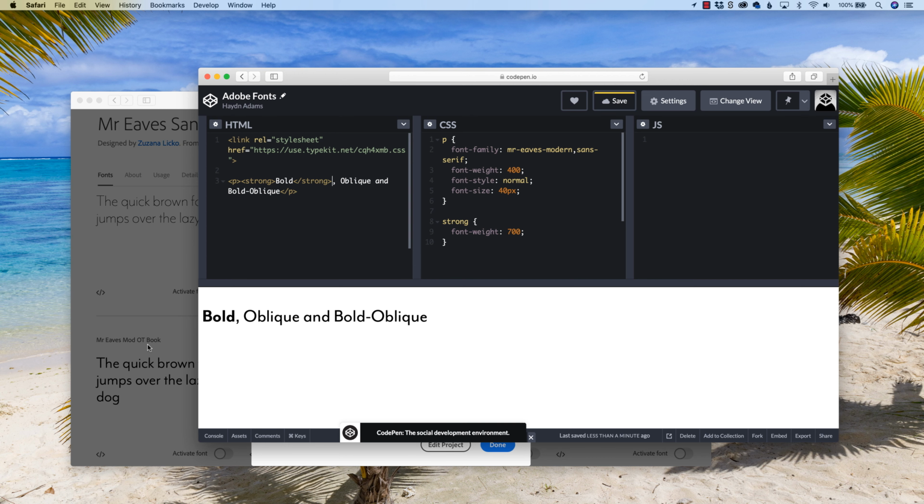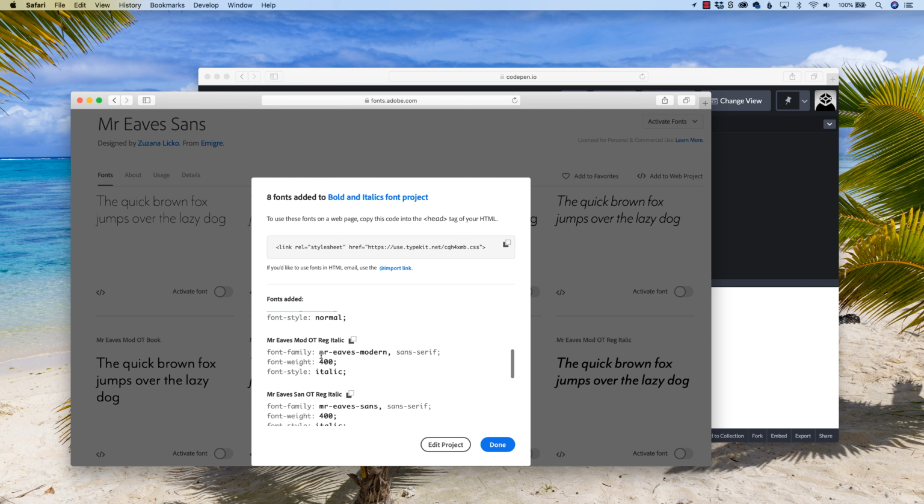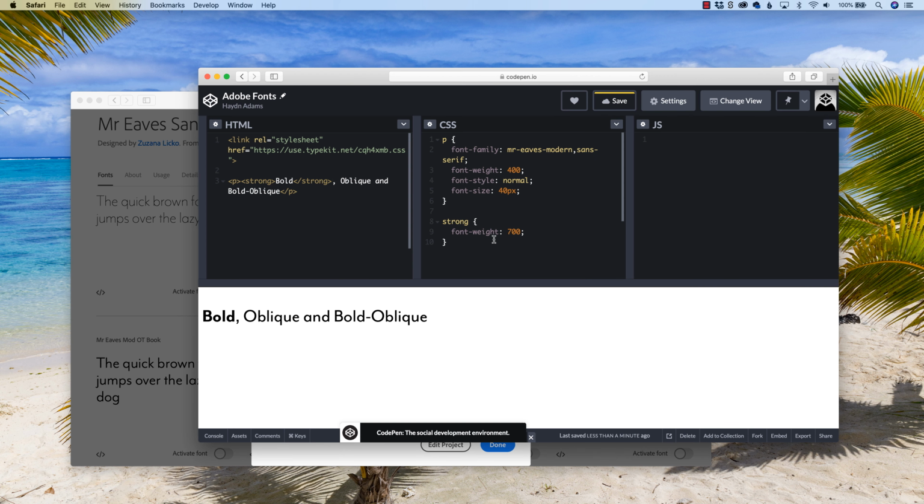Looks pretty good. The next thing I want to do is make sure I bring in the italics, which is font style italic. So what I need to do is say EM. That's the code for emphasis or italics. It used to be I. So in theory, you could also say EM, comma I to catch any legacy code. And the same with strong. You could say strong, comma B to catch any legacy bold fonts. But if you're building a new site, you should not be using B or I. So this is just to catch up if you have a legacy site that you want to update without rewriting all of your code. So I'm just going to keep those two right here.